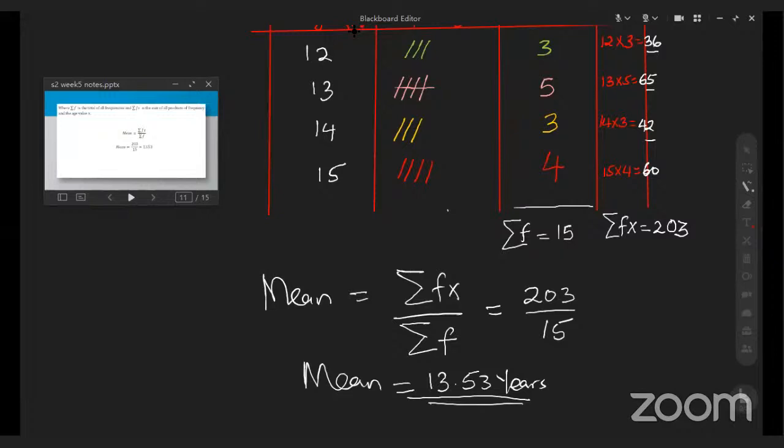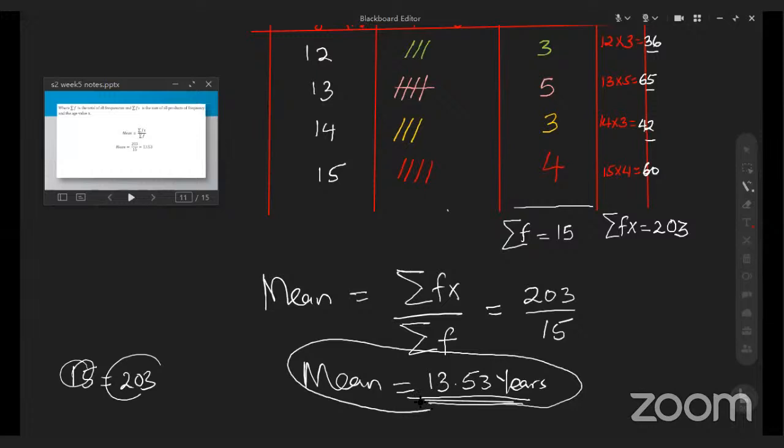Teacher, I didn't understand that explanation, that on every 13 children, when they get the same age. We say this means that when you get these 15 students here, the ones that you've collected the data from, remember how their total age was 203 when you total all their ages. But when you distribute, you want everyone to have an equal age, it means you're going to give them 13.53 as the equal age. All these 15 students will take on that age. That's the meaning of the mean. Okay, teacher. Thank you. That everyone takes an equal share.